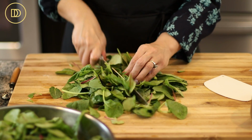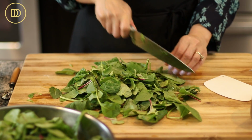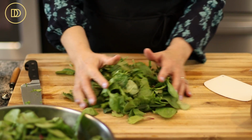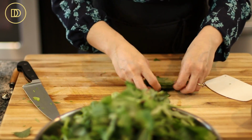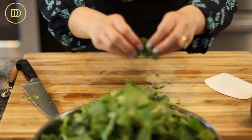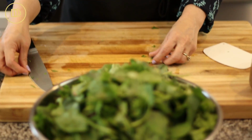You don't want hard greens that are uncooked in your pies. You want the filling to be nice and juicy and soft. So the mixed greens are ready. I'm going to roughly chop the spinach as well, and then we're going to move on to the next step.